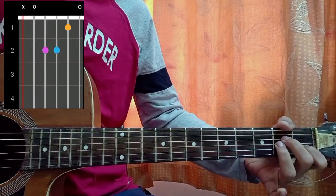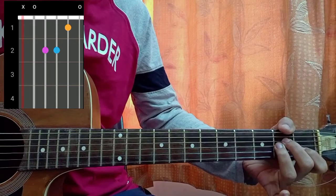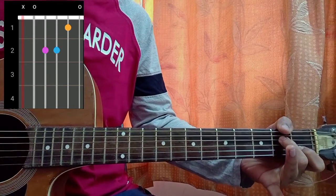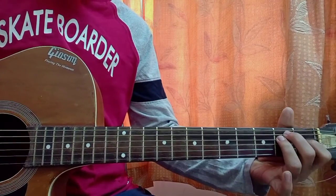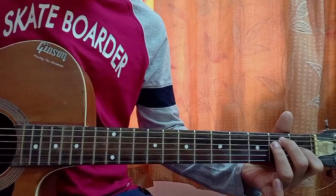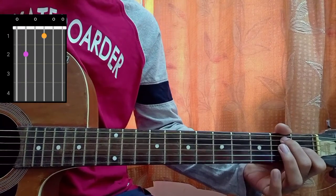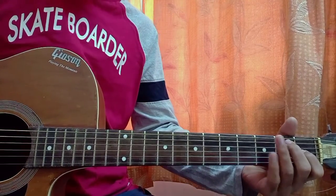The first chord will be A minor, which is mute, open, second, second, first, open. And when you lift off your ring finger, it will be A minor 7, which is mute, open, second, open, first, open. So minor, minor 7. E major, 0-2-2-1-0-0. Lift off again your ring finger, so major 7. E7, down to 7. 0-2-0-1-0-0. I hope you don't have any problem.